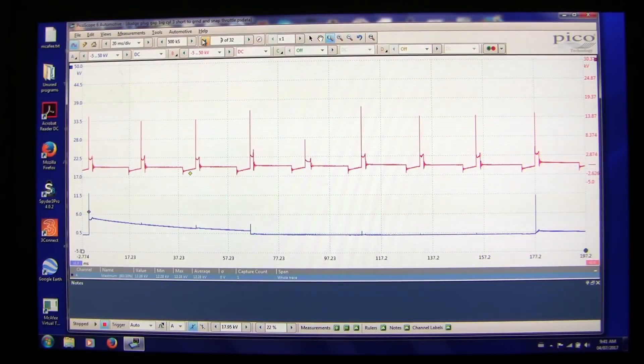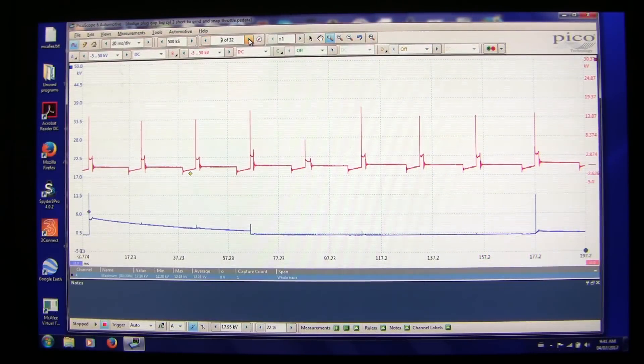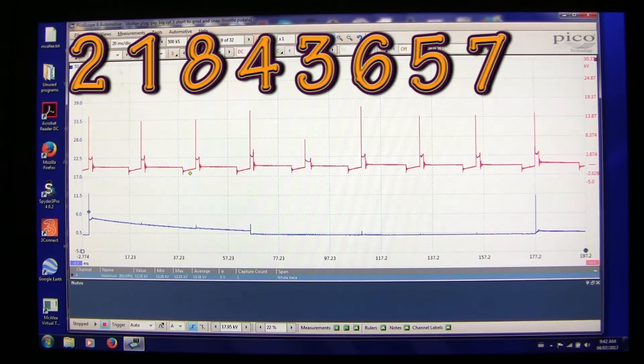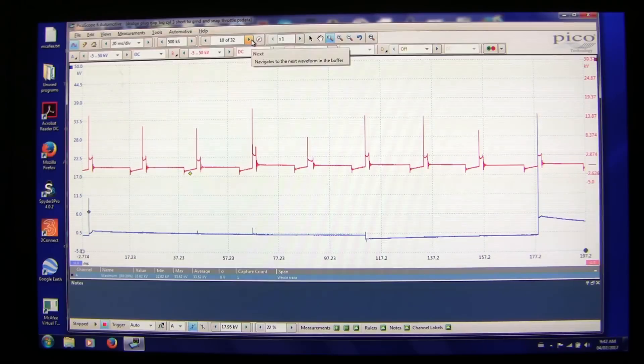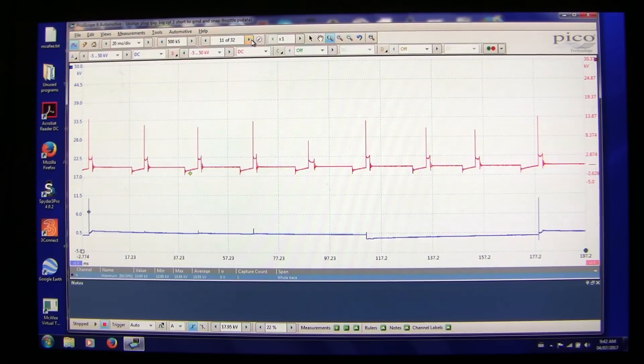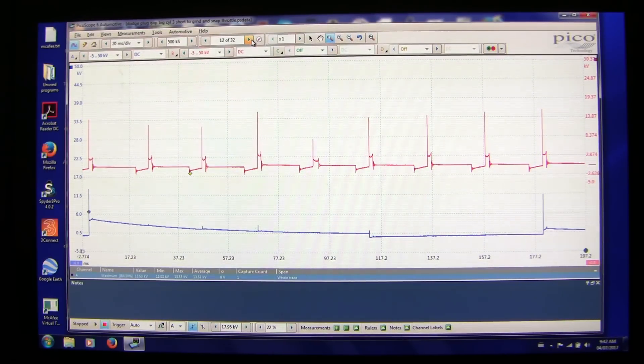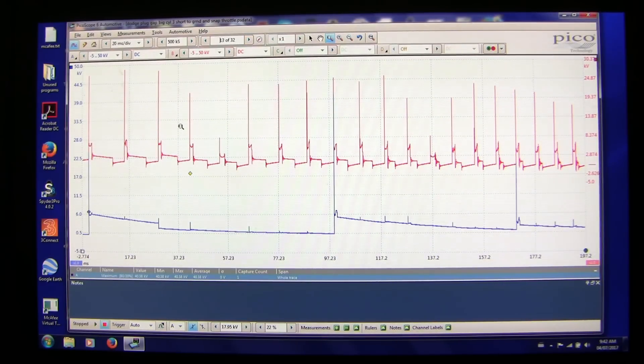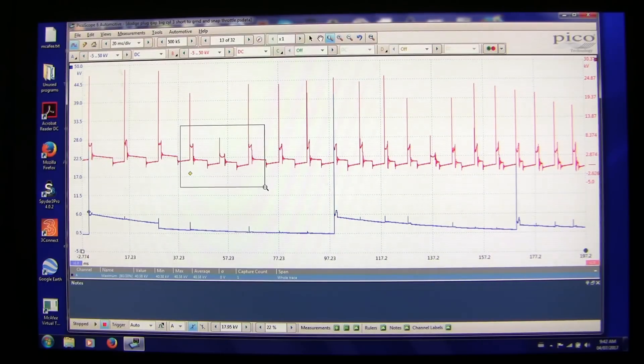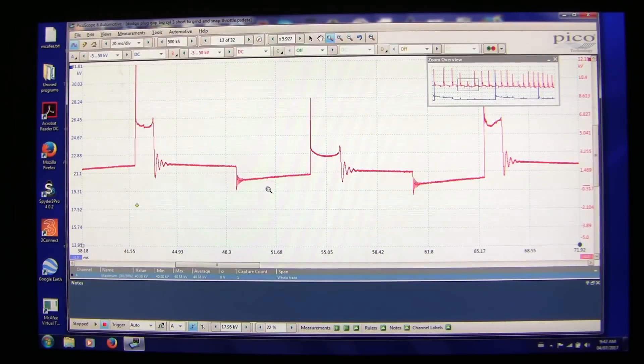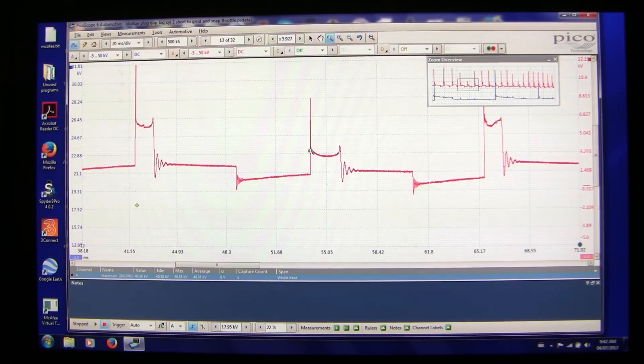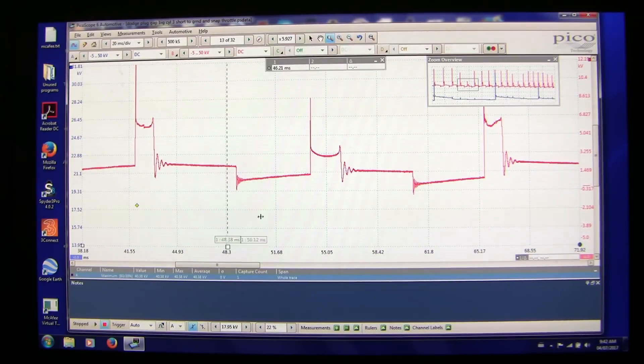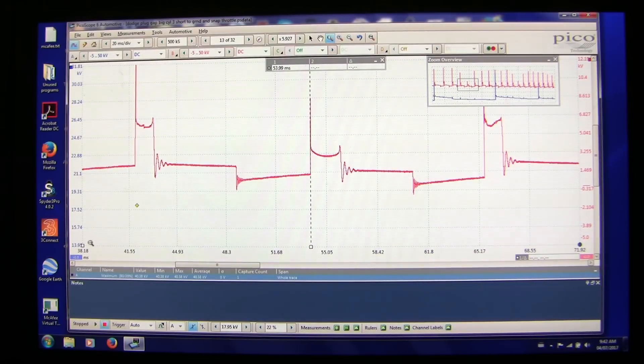Let's go on to waveform C. I'm going to scroll you through some screens here and see if you can see a pattern coming out. Again, this is cylinder two right here. So let's just scroll through. It may be hard for you to pick out. I want you to look at the firing voltage on these. And then we go on to a snap throttle. Now let's zoom in a bit and see what we see on the firing line. And I think you can appreciate the burn time here is quite a bit longer than the burn time with the normal cylinder. Just measure that for you.